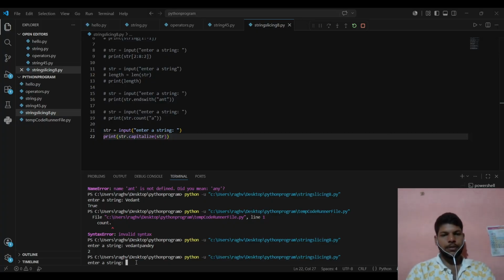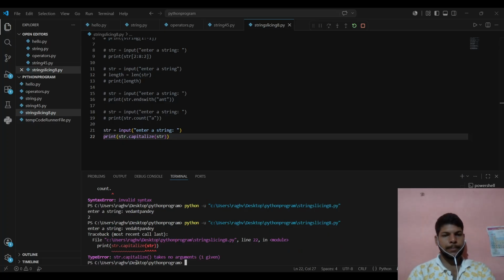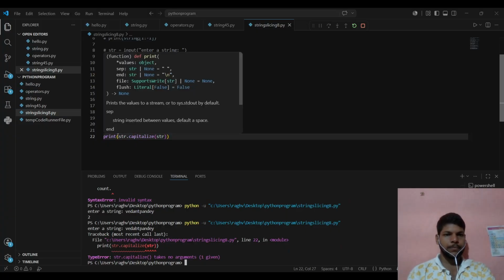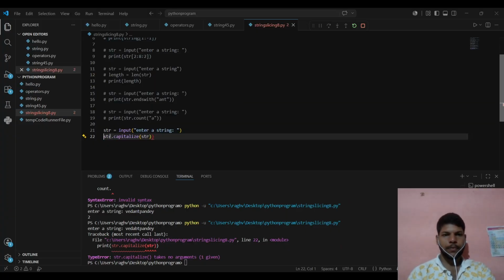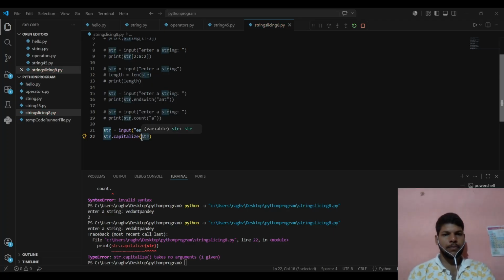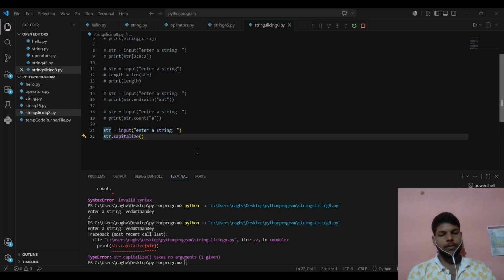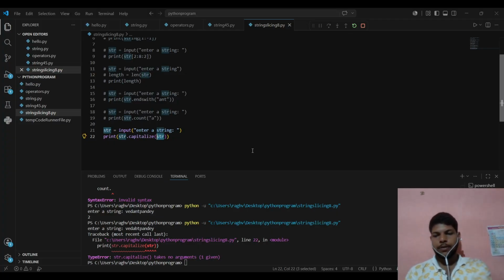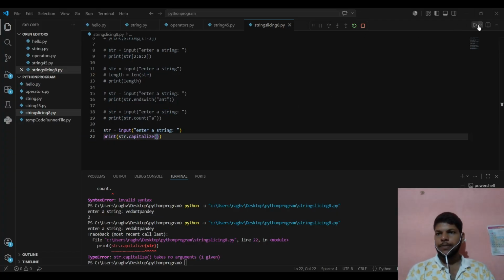It is asking for the input. Vedant. I think if I remove this one, then our code will work perfectly.